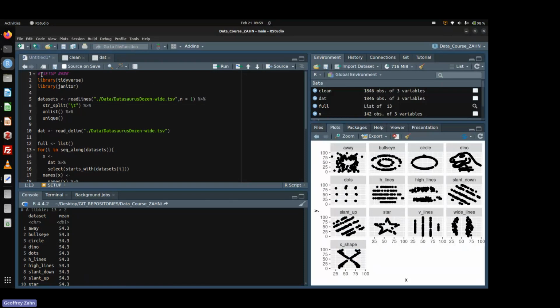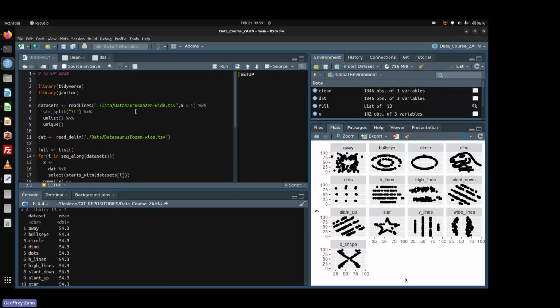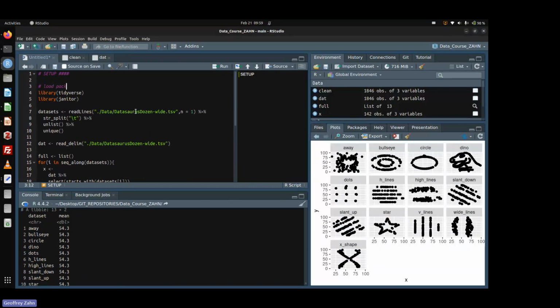If I do that, this makes a first level header. And when I click here, the document outline, it'll show that. And so I can make myself a nice little outline. So I could say load packages 1, 2, 3, 4, and that pops up. But if I put 2 hashtags, twink, it's nested underneath setup now.